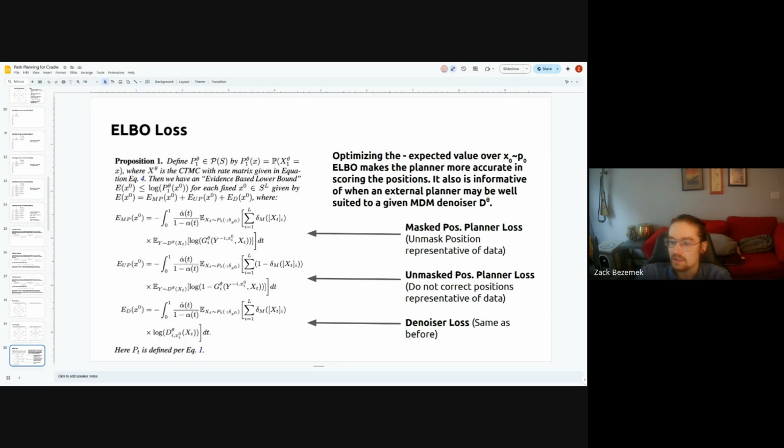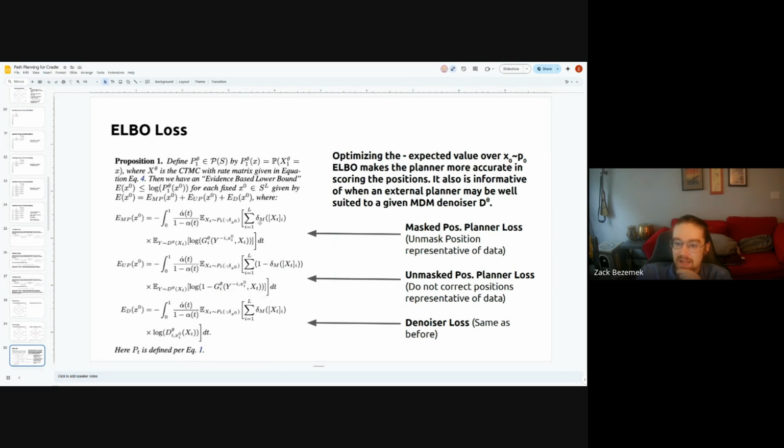What does this mean? This means that for a position which is not masked in my partially masked sequence from my data, I get a sample from the denoiser, and then replace the ith token with the correct token from the data. So I want to make sure that 1 minus G theta is going to be small, so that G theta, oh no, other way around. I want to make sure that it's large so that G theta is small, meaning I'm not going to try to correct a position that's already representative of the data distribution.